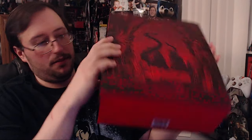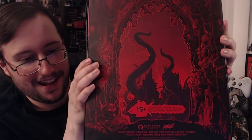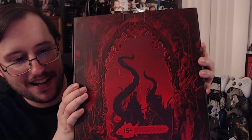There's the top, there's the bottom, there's the back. Look at that, that looks sick. Look how good that is. What does that say on the bottom of the back? Collector's model. This is not a toy. Blah, blah, blah. Mondo. That's right, I ordered it from Mondo.